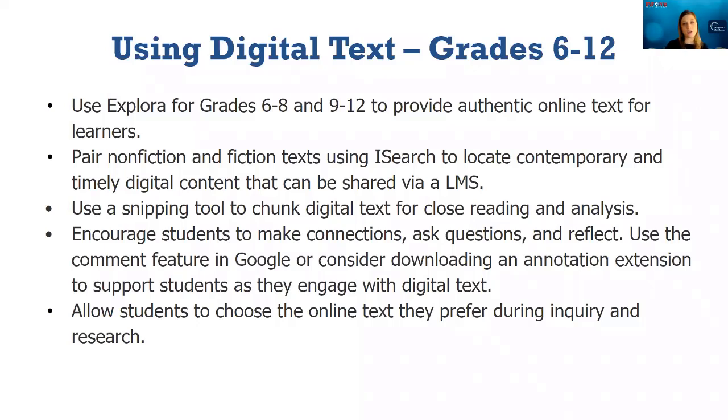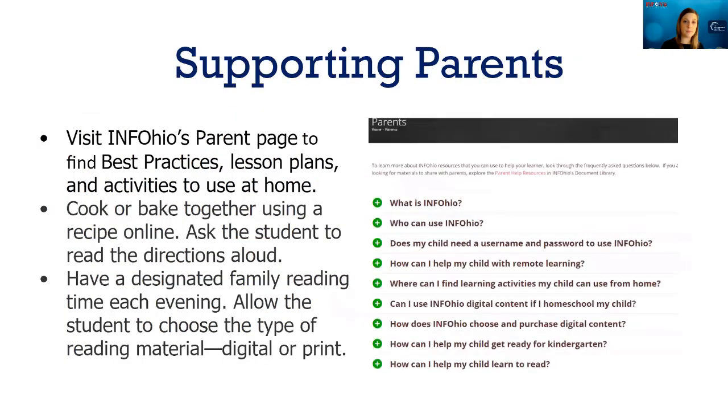So again, here are some additional suggestions for using digital text in your 6-12 classroom with your students. You can consider using the snipping tool to chunk digital text for close reading and analysis. And you can honor student voice and choice by allowing students to select trustworthy digital content from InfoOhio as they work on or complete a research assignment or inquiry project. And be sure to check out our parent page. The parent page has a variety of resources to support parents and families as they help their child with reading on the screen.